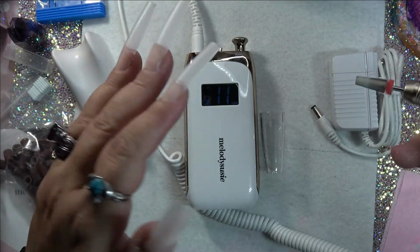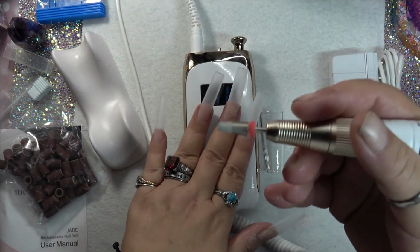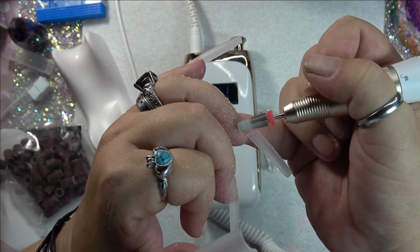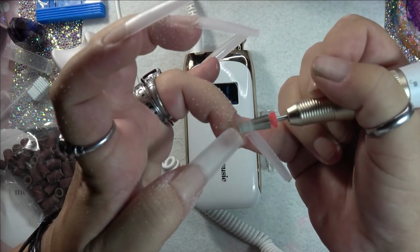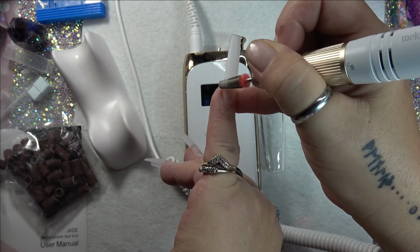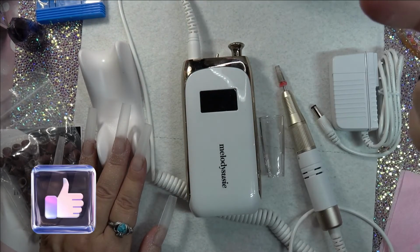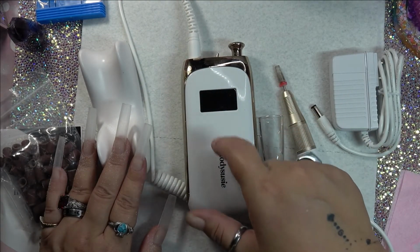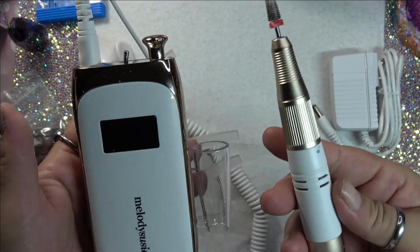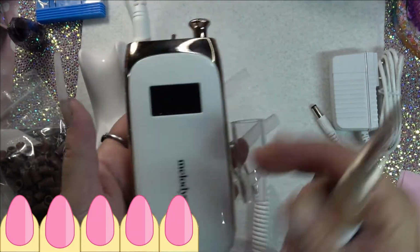And I'm telling y'all right now, having a nice quality e-file definitely helps. Having a really nice bit definitely helps. I'm telling you, it will change your life. Oh, yeah. It's nice. It's working. Fantastic. This e-file and this bit is the perfect combination. Okay, MelodySusie, 10 thumbs up, because this is awesome. This e-file here is gonna change the world. Probably not, but you never know. It's great. I definitely approve this e-file. I give it 5 baby girl nails. Light as a freaking feather.